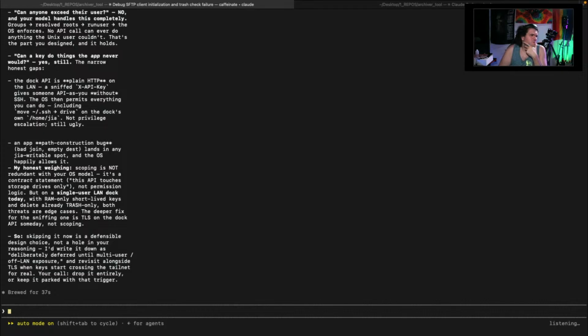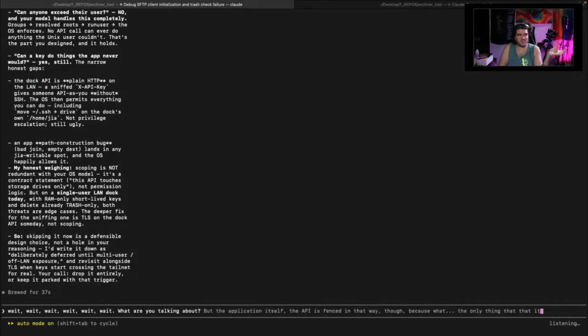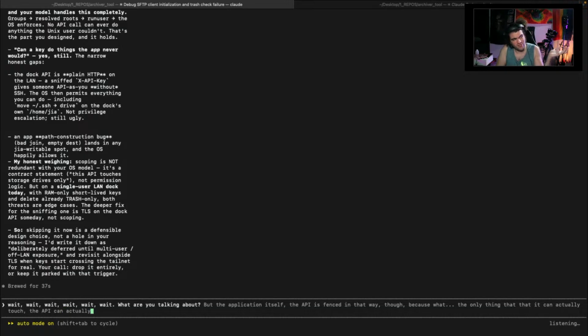Wait. What are you talking about? Scoping is not redundant with your OS model. It's a contract statement. This API touches storage drives only, not permission logic. But the application itself, the API is fenced in that way though, because the only thing that the API can actually touch is resolved drives.